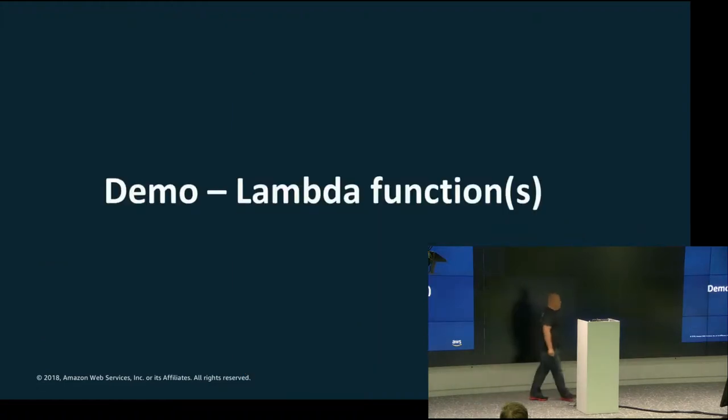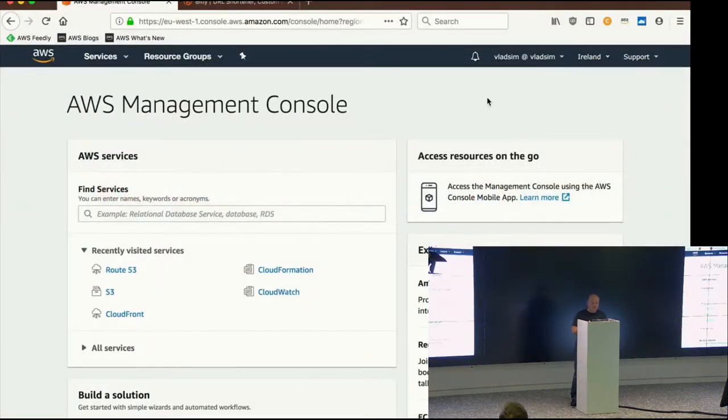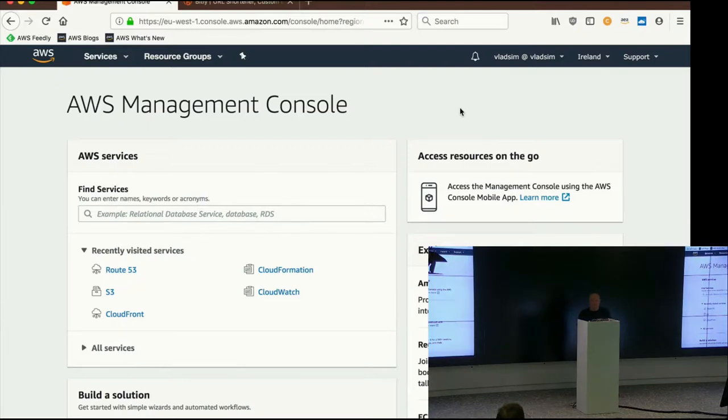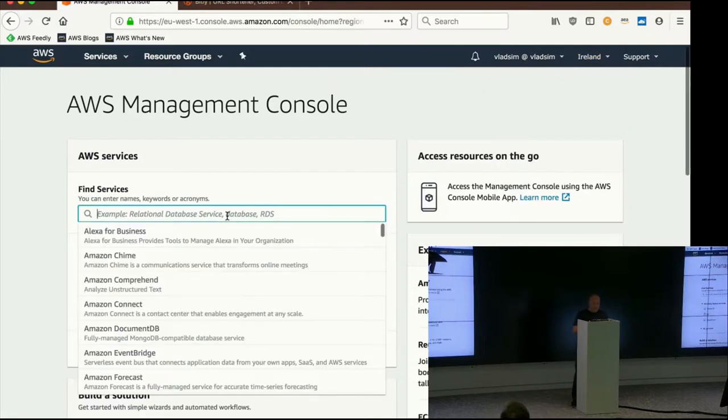So let's go to the very simple demo. First, I'm already in the AWS console, for those who never saw the AWS console before, and I'm in region Ireland. Here you can choose which region you want to run. For those that just start using AWS, it happens many times that they deploy something and they cannot find it anymore. Just check the region where you're deploying, because most probably you are switched to a different region. And when you switch back to the original, you will find your thing.